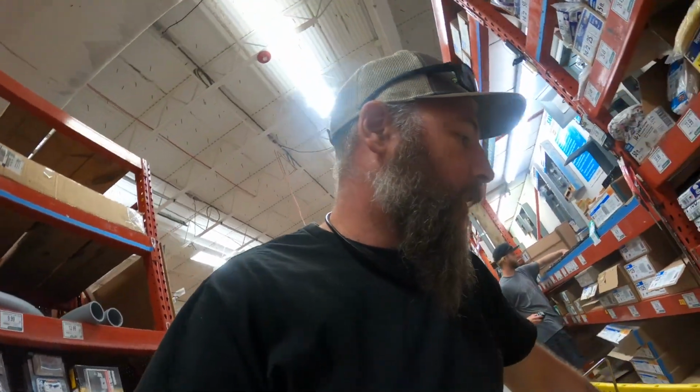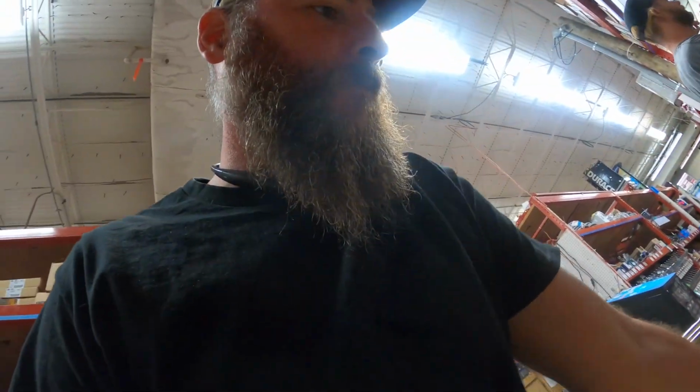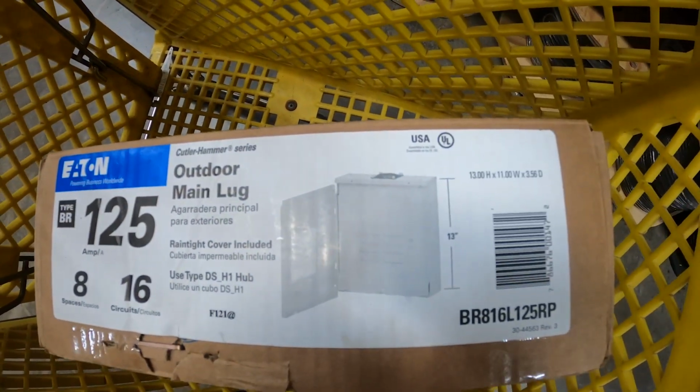All right, so the box we're getting for the sub panel for the campground is going to be this Eaton right here. Let me see. That's going to be this one right here. 8 spots. Perfect for what we need.